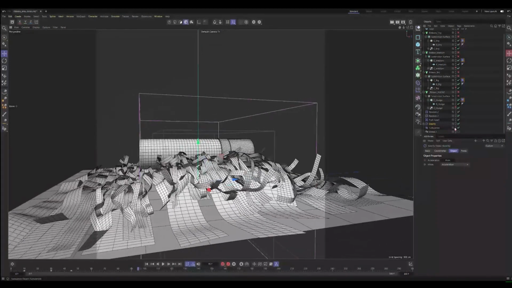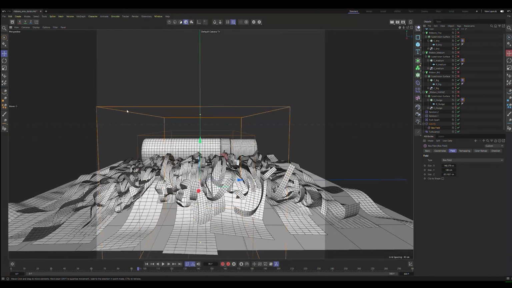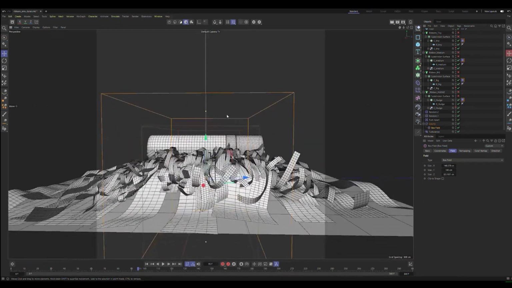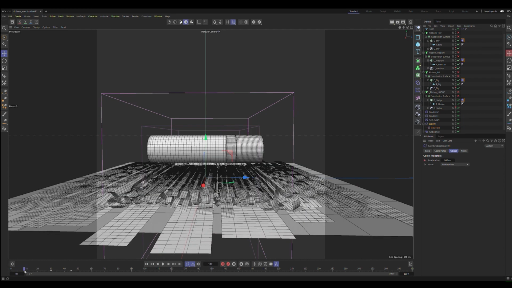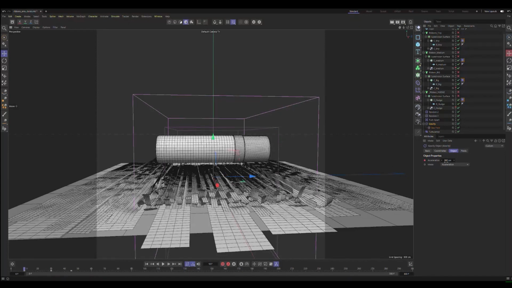It's a really important effector. So if you see on my gravity, I add a box field. So it will just be on this zone, and on my gravity, I animate acceleration. So you see, I stay by default gravity there, 980 centimeters by default.